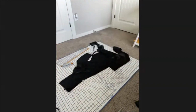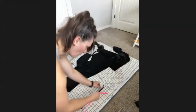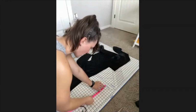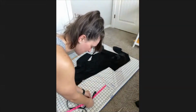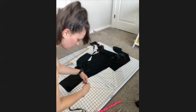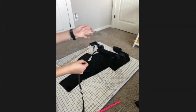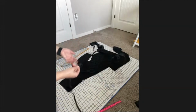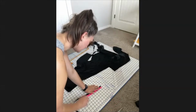Go ahead and cut your elastic. So suggested is 9 inches long elastic. When we actually put it together, once we sew it shut, the total circumference is not going to be 9 because obviously we have to overlap it to seal it shut. We will probably end up with about 8 inches of elastic. So if you're going to be sewing it, it's 1 inch off of whatever we make it to be. If your elastic is more thick and more taut, you might want to make your elastic a little bit bigger if you like multiple wraps. It's completely up to you, but again, the suggested is 9. So I'm going to cut mine to 9.